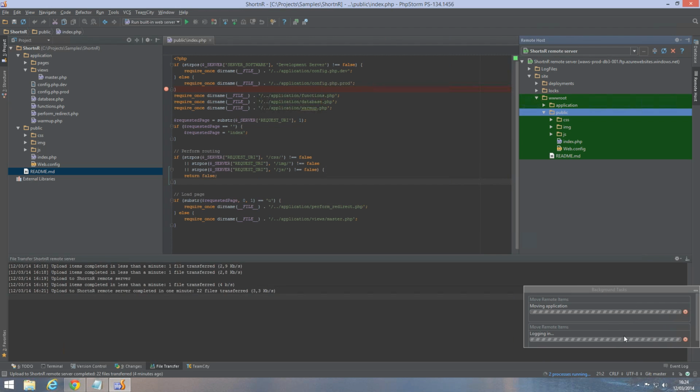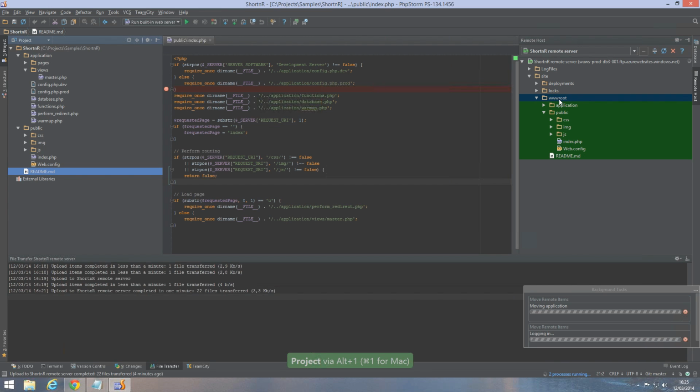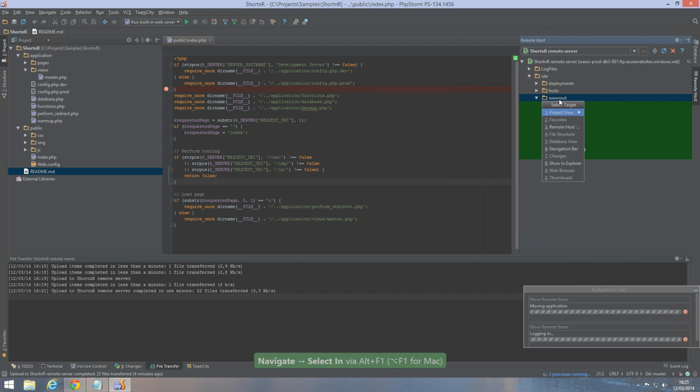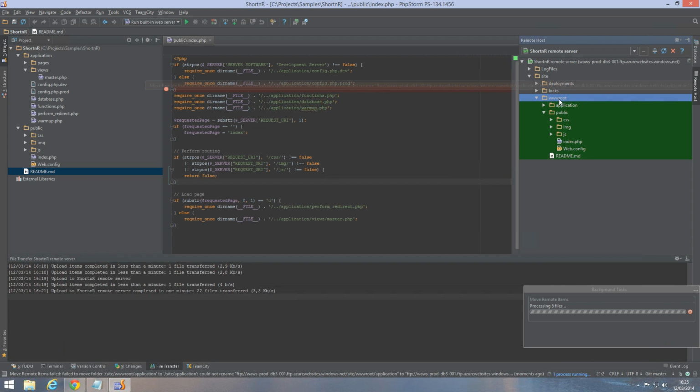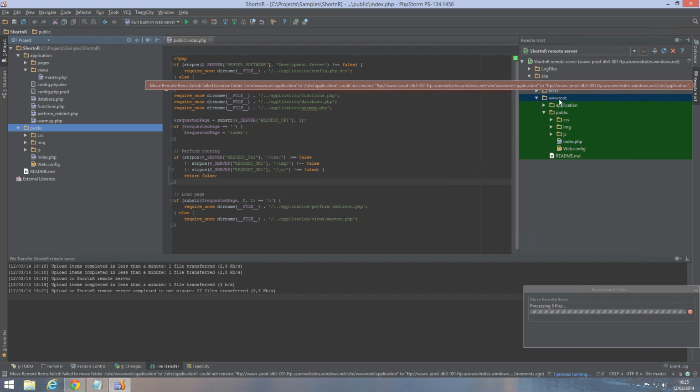And it seems while doing a webinar, my upload is really, really slow. So let's give it a couple of seconds. And in the meanwhile, I will entertain you with a very nice little function that exists. So imagine you have this document root, and you are browsing this from this remote host pane, and you want to navigate to the document root in your local project. How would you do this? Well, you can simply use a shortcut for that, and then select where you want to open this folder in the local project. So let's say project view, and I will end up in my public folder.